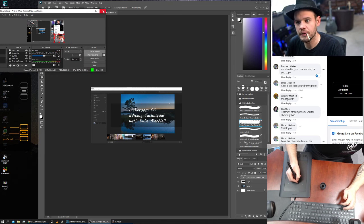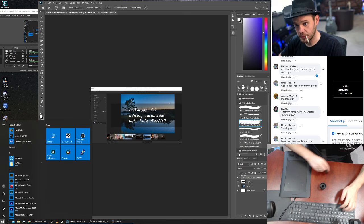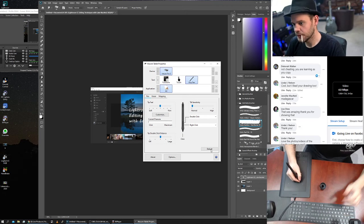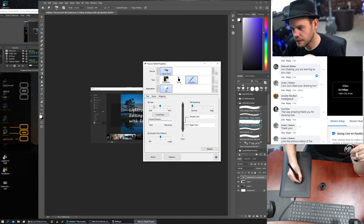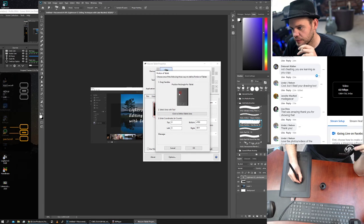This is a little bit wonky because I just reinstalled the driver. It's not all optimized the way I like it. Like this pen's moving a little slow for me. So, you know what I'm going to do? Just before we go any further, I'm just going to open up my tablet properties. That's fine. I'm going to turn that off. This is stuff that I normally would have done prior to this.